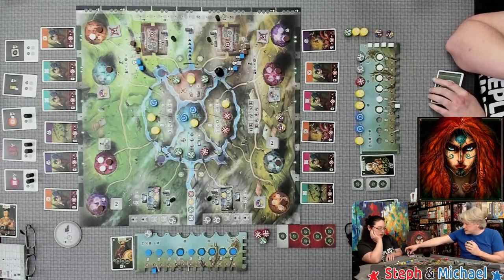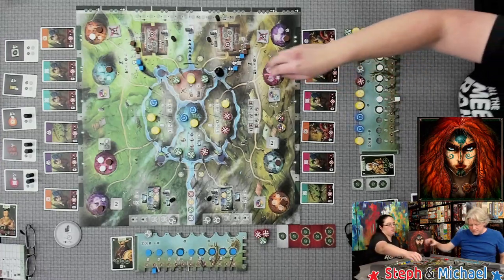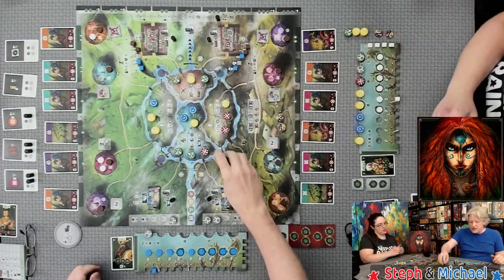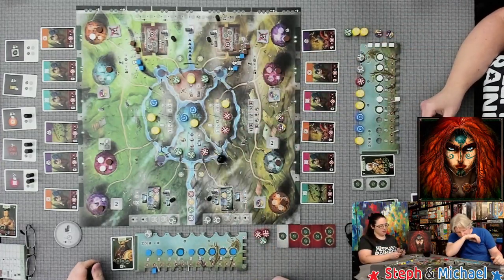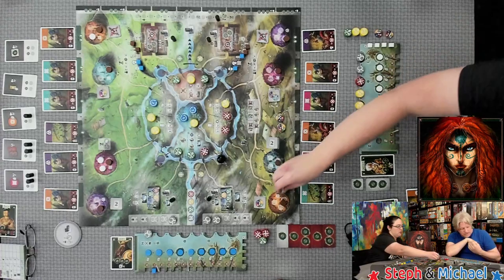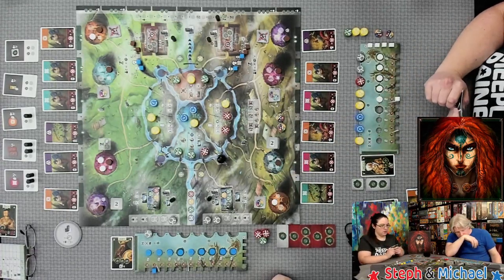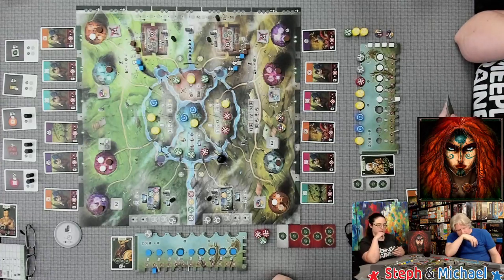Are you danning these? Yes, you are. I'm going to slow walk it. Danning it every time. Well, whatever. Slow walking it, and building. Orange. There. Perfect. Okay, that was my whole turn.